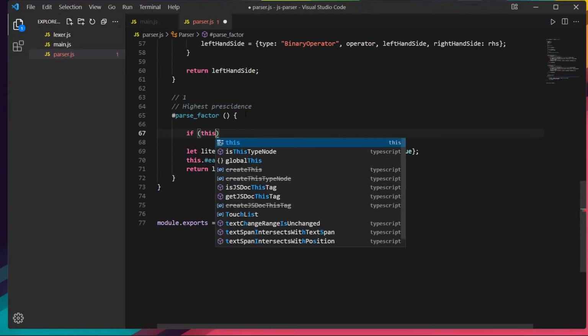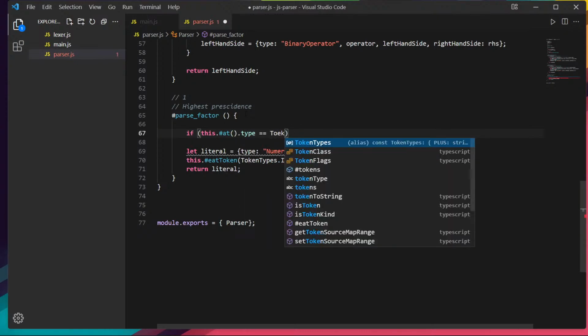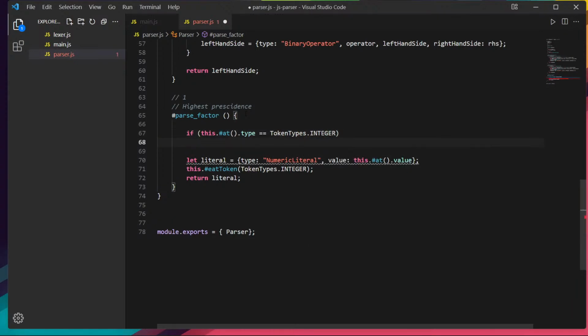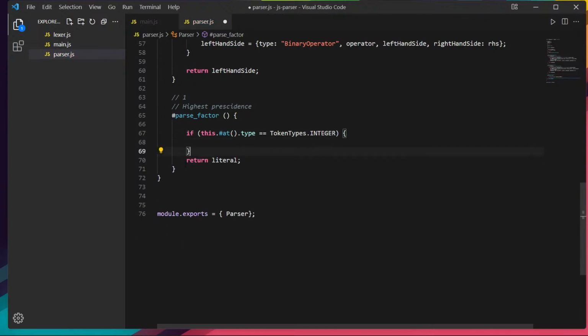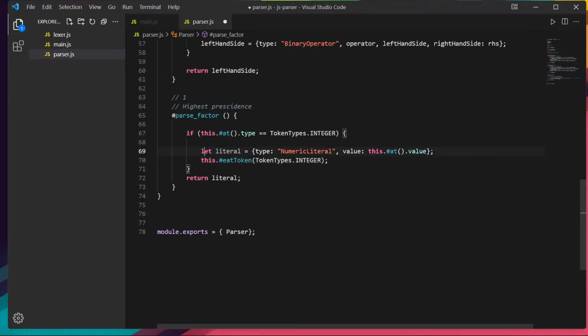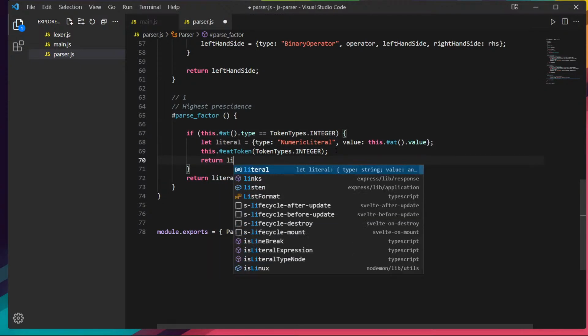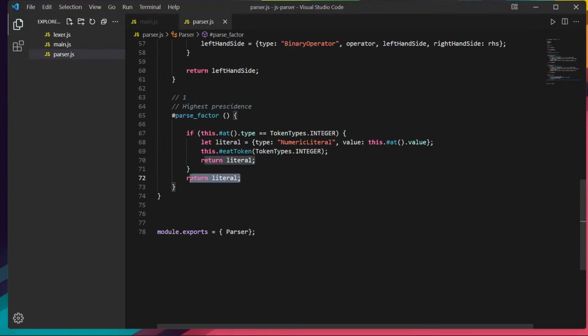If this dot at dot type is equal to token types dot integer, then we know that the token we've gotten to this point is a valid integer, and we're just going to return the literal, like so. And else, at this point, we know that we are at a parenthesis.